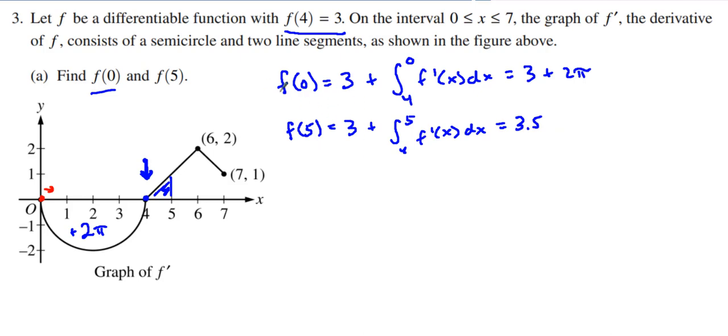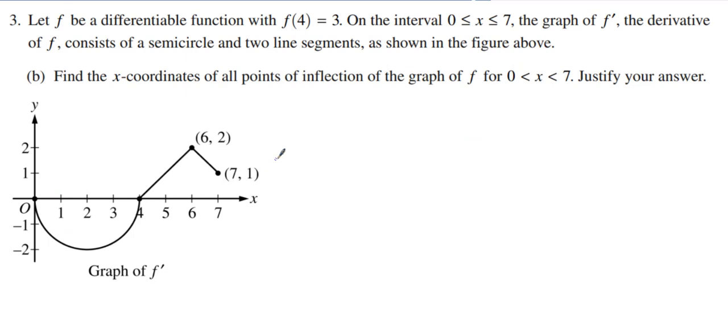Now, keep in mind, on these types of problems, we might actually use these later on in this number 3 problem. So just keep that in mind. We know what the positions are at each of these 2 points. The next thing they want us to do is find the x-coordinates of the points of inflection of the graph. And right away, when I think of points of inflection, I think of the second derivative test.